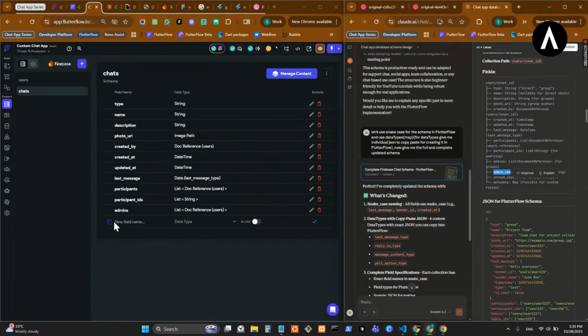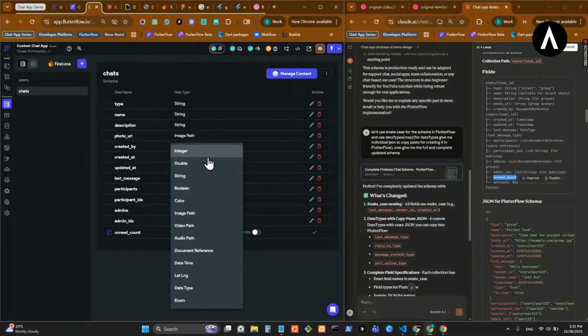We have admin IDs. And unread count, which should be integer.